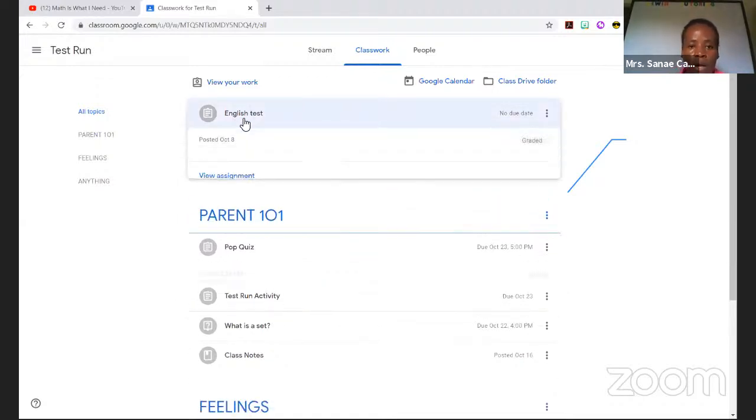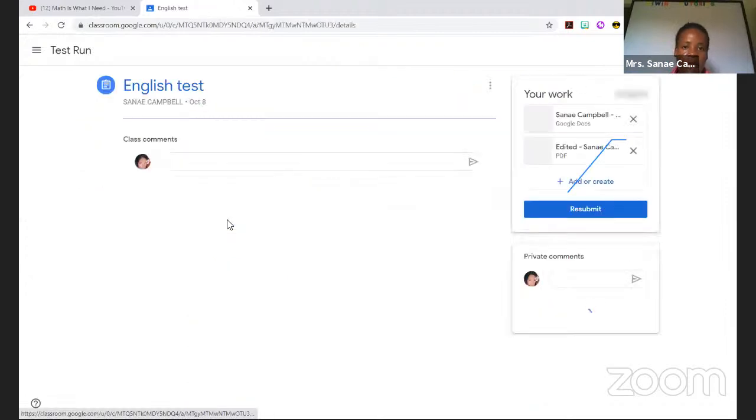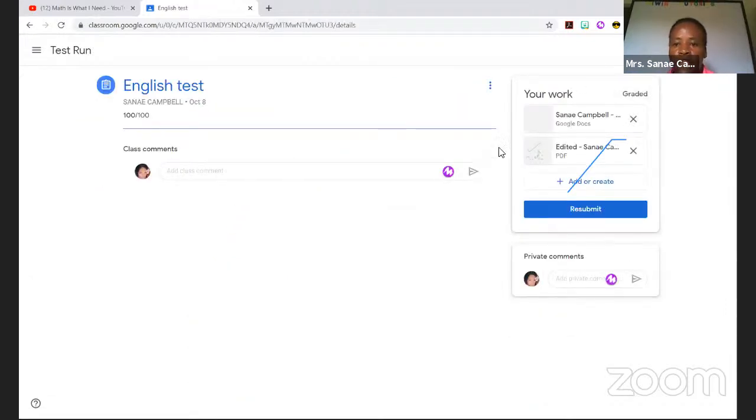I click on it and then I see graded. From that, I know that it was done already and it was marked by the teacher. View assignment. And then here it is right here, edited with my first name. Once I see that, I know my work has been marked.